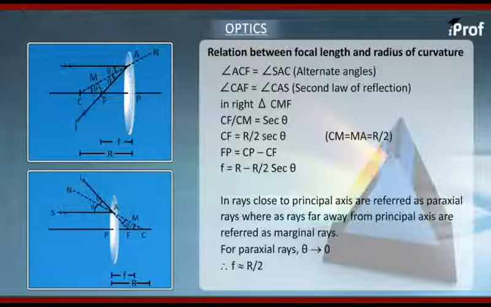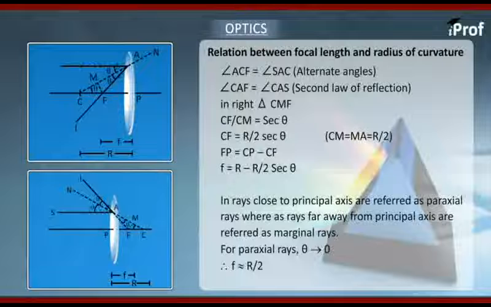of curvature. Now this we have done in lower classes, and we have done it under the assumption that rays are paraxial. Now when we say paraxial rays, we mean rays close to the principal axis. Now for the sake of better understanding and to penetrate more into it, here we will take up the general derivation. Let's consider a ray parallel to principal axis hitting the mirror at point A.